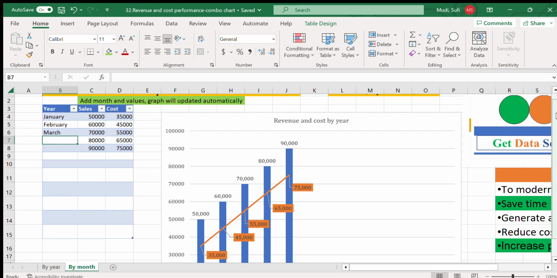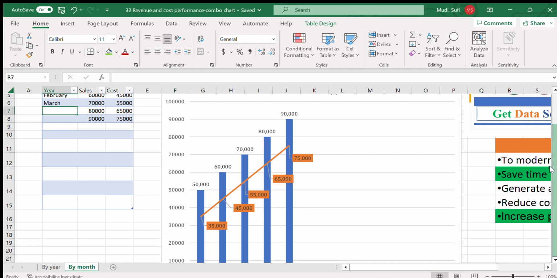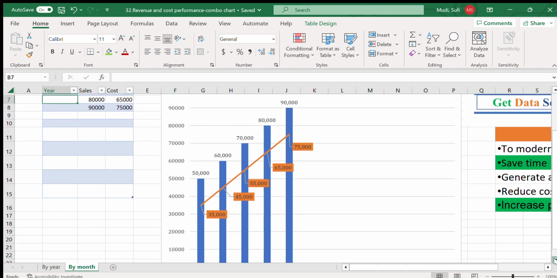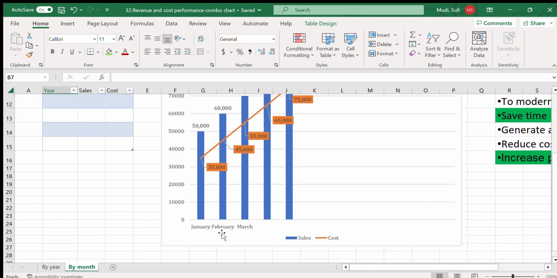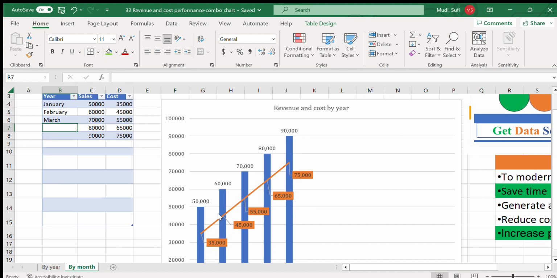We'll insert our data here. For example, currently it is showing January, February, and March with some values. For example, January 50,000 as revenue, and the cost with this red line 35,000.